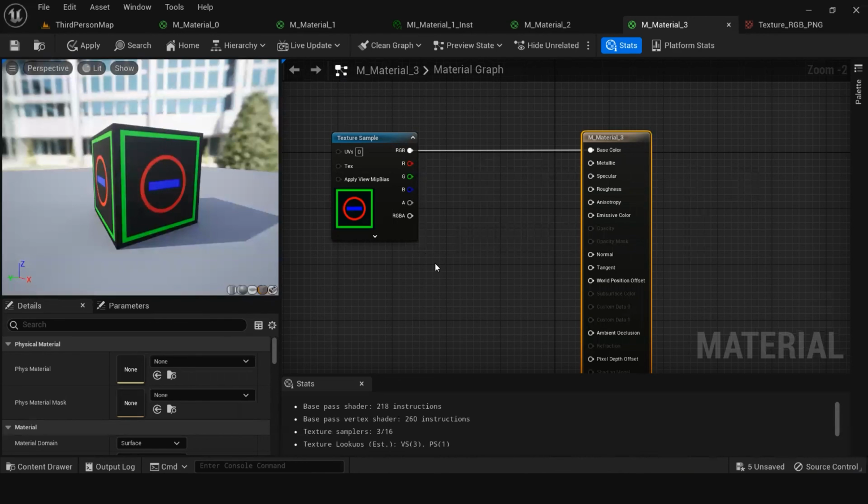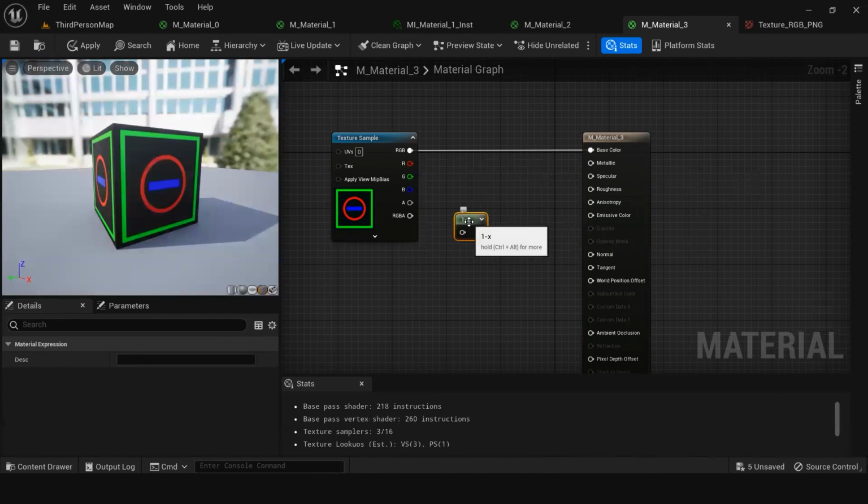Okay, if I use 1 minus of this, what happens? Wherever I have colors, all of that turns black, and the black turns white. Why? Because all the colors get a signal, which means that all is a 1. And behind, the black is a 0.